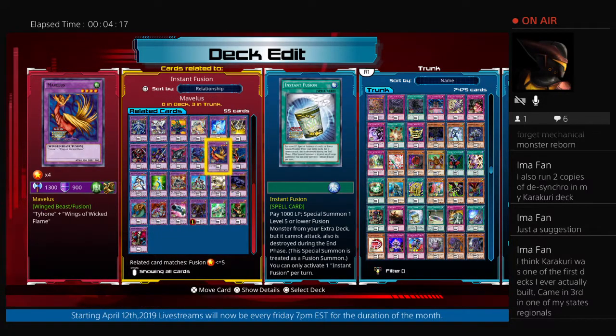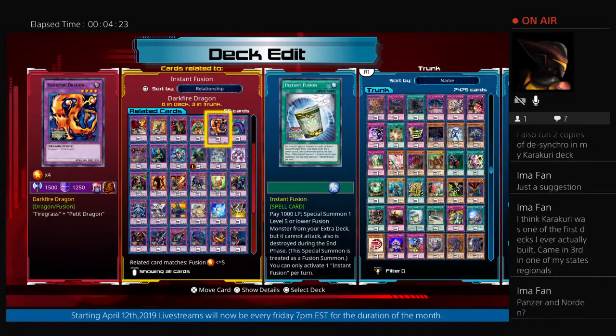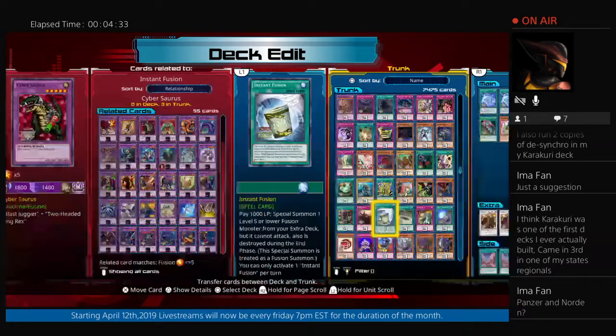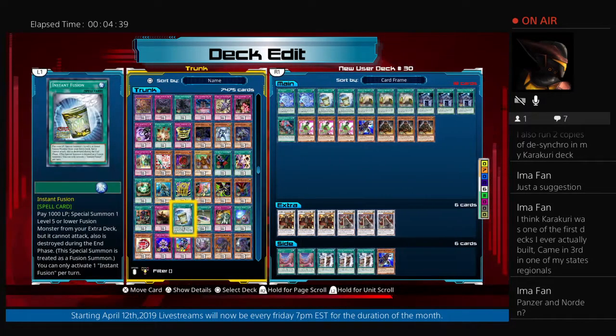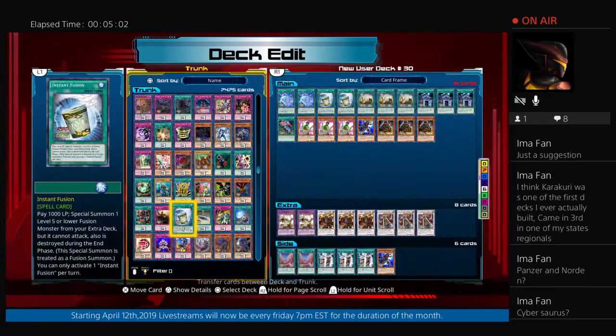It's a level 5 machine fusion. Not Panzer. Where is it? Yeah, Cybersaurus. Hold on, let me make sure I get this right for the synchros. 1 machine type monster. Alright, there's no specific attribute. So we're gonna utilize Panzer Dragon instead, because back then we didn't actually have Panzer Dragon, so we used the Cybersaurus, but because we can use Panzer, why not? You can just summon it, let it pop itself, pop a card on the field, and you can still synchro with it.